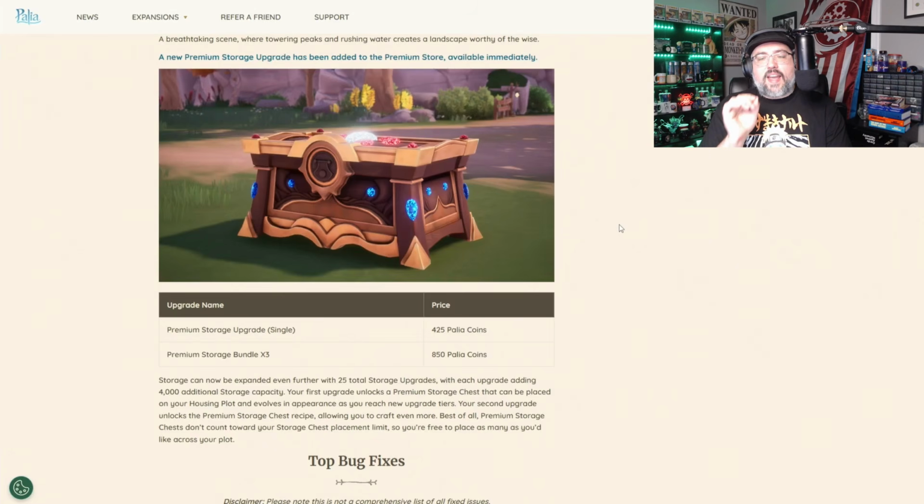But they have said that this does not change anything about the normal method of progression. So when the next expansion comes out, the next area comes out, the next tier of metal comes out, it will have its own storage upgrades. So the basic storage upgrade system will remain untouched. We will have upgrades to whatever the next one is, that will remain untouched, and it will not change. That system will continue to progress like normal. Now, this premium storage is added chests to increase your storage beyond the normal limits.